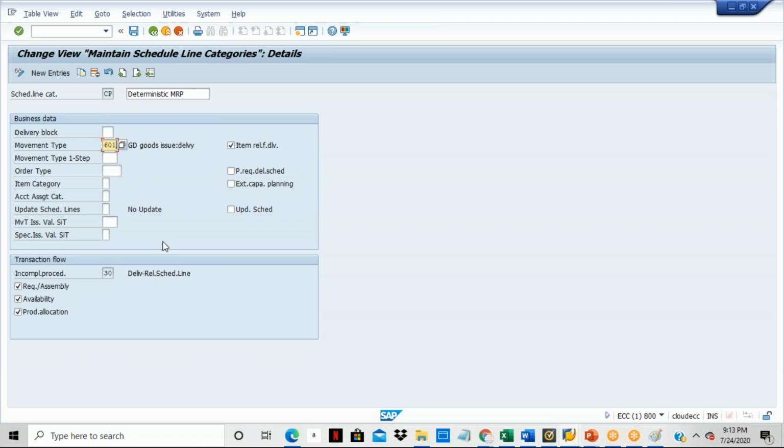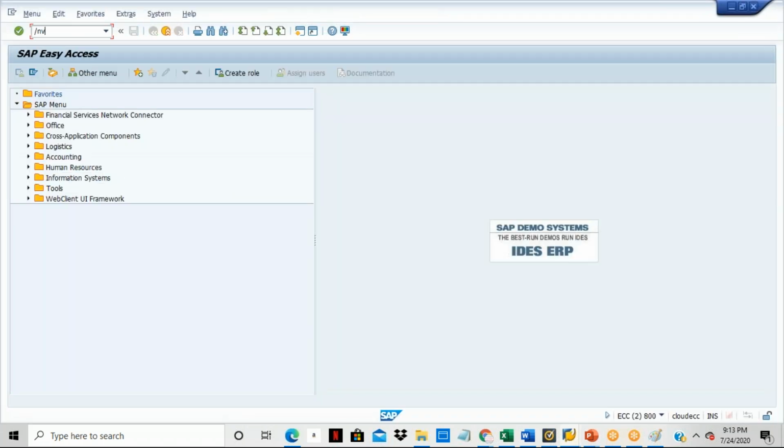Actually, when you do the goods issue in SAP SD, when you issue the goods to the customer, what movement type is used by the system? 601, right? For example.